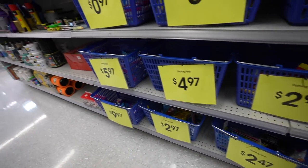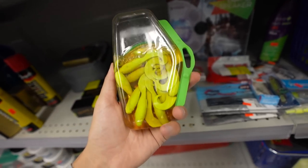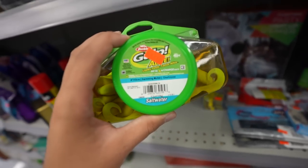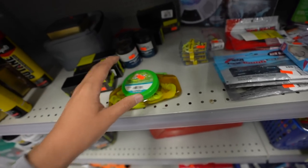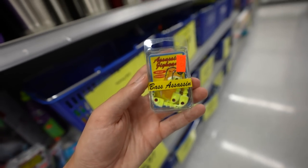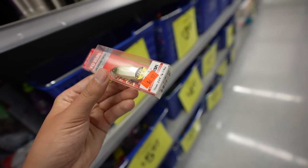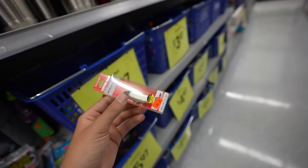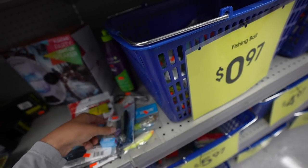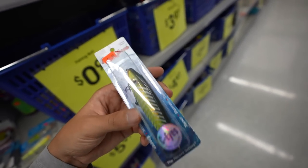All right y'all, ready for this? We found a bunch of stuff and it's all pretty cheap. First of all, this big thing of Gulp swimming mullet in chartreuse - four dollars and ninety-seven cents. Usually this is at least $9.99, so we might pick that up. I believe these jig heads are usually like four to five dollars - $2.47 for Bass Assassin G-Cats, 1/16 ounce and 1/8 ounce, all $2.47 - that's a deal. There is a Yo-Zuri 3D Minnow suspending - usually around ten bucks, it's $6.97, we'll put that back.